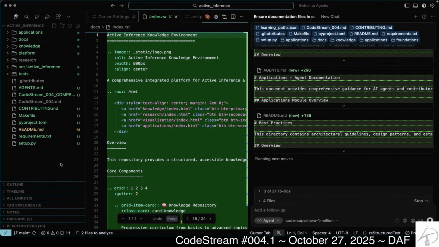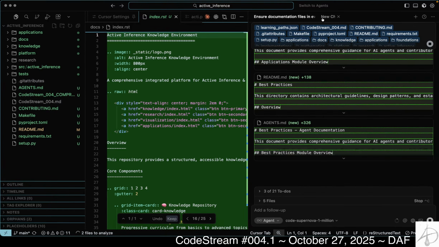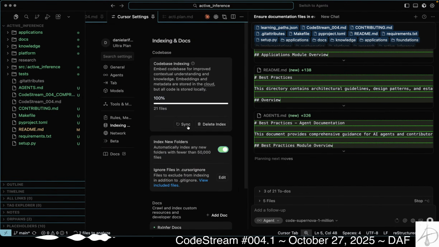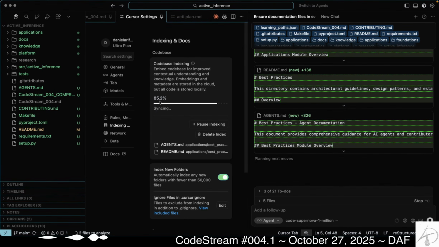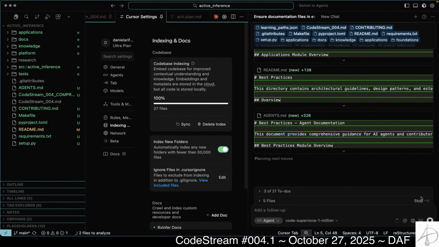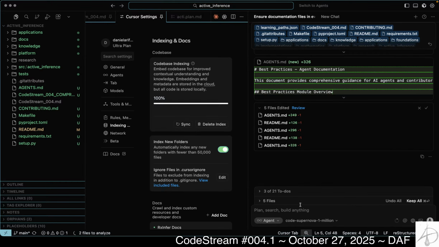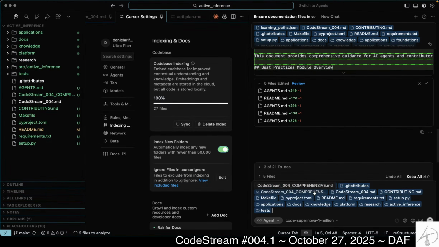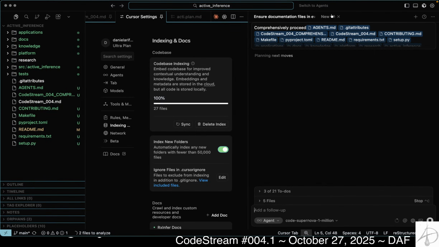Okay. Then just in Cursor, making sure that it's resyncing. Stop that one just so that it gets the new updated ordering.